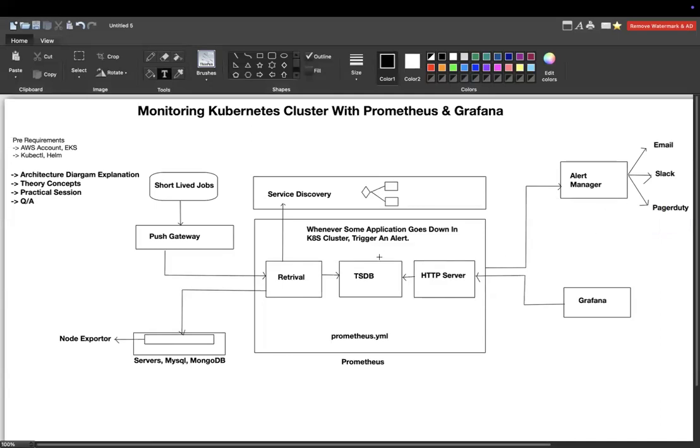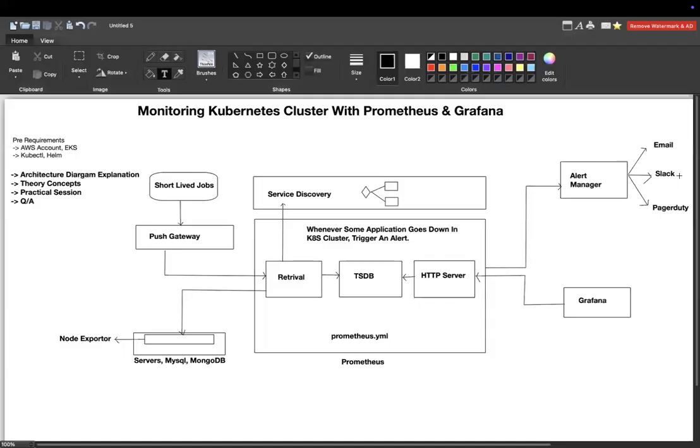So whenever Prometheus sends the alert to Alert Manager, it will send the alert to Slack, PagerDuty, or whatever you configure, and you will be able to know that the application is down in that particular Kubernetes cluster. You are then going to act on that and work on solving that particular problem.